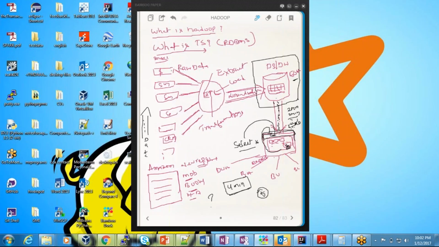When the data grows, I need to invest some amount of money in the ETL. I need to buy better ETL tools. Number one is cost. The second limitation: I have invested some money in the ETLs, then for my existing data storage, I need to improve my storage as well. I need to invest money here as well.